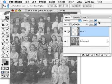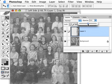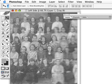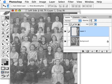So a couple of different approaches to take for this. The first one would be to lower the opacity to about 50% or so of the layer that's overlapping. And as you start to move it close, then switch to the arrow key. So I still have the move tool selected, but now I'm using the arrow key, and you'll see at a certain point, like right there, it loses that out of focus overlap look, which suggests to us that it's pretty much lined up. So then we would just go back to our layers palette and put the opacity back to 100%.